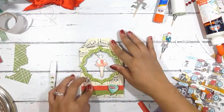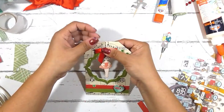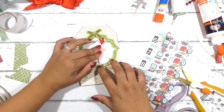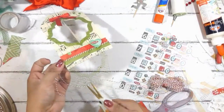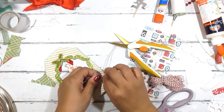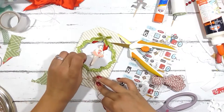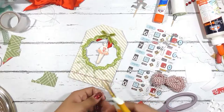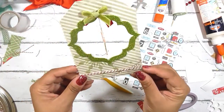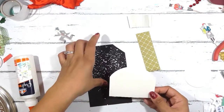Some of these jewel stickers are going to be included in the giveaway as well as some of these little red satin bows — if you stay to the end I'll show you what's included in that tag flip. Then I take a little nine sticker and put it so it looks like she's holding it in her hands on the opposite side. I tie a piece of twine to the bottom and trim it so it's not too long — and there's the tag for the little lady dancing.